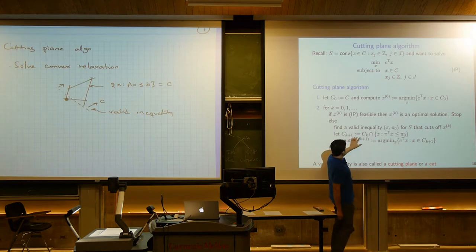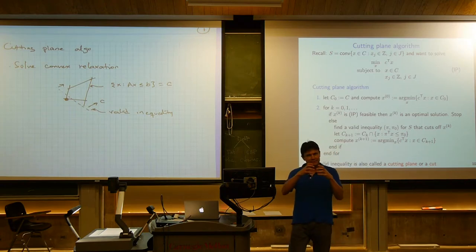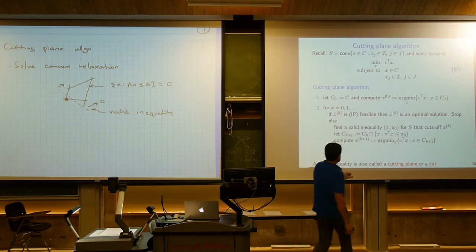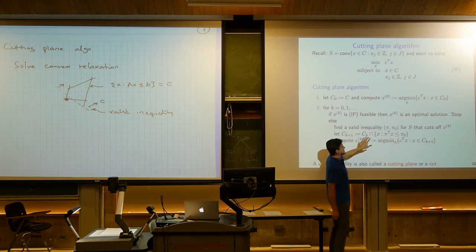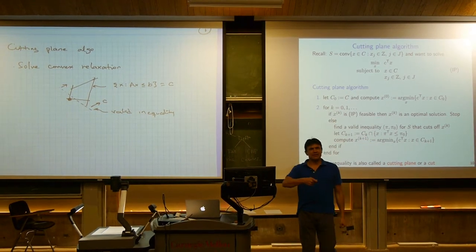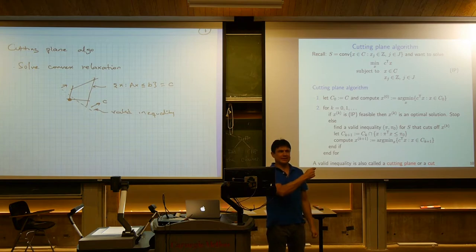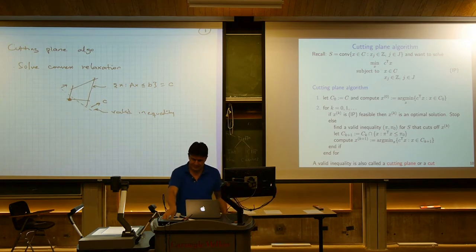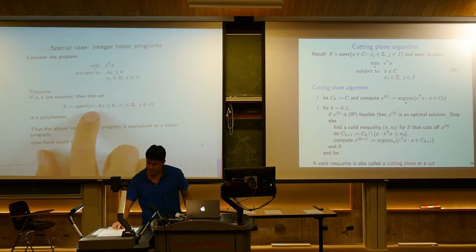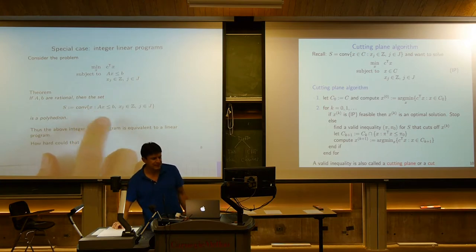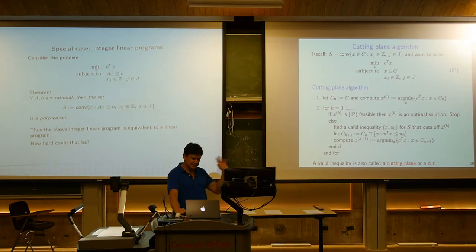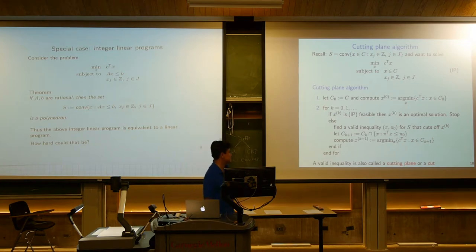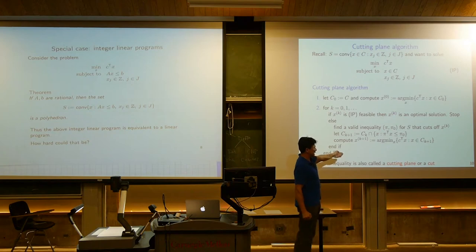of the original problem. If you think about it, what this is doing is trying to get a closer description of the convex hull of the feasible points. So this is going to lead us to a tighter relaxation of the original problem. So we solve the tighter relaxation, and then we continue. If we do this properly, because we have that nice theorem from a few slides ago, we know that this convex hull is a polyhedron. Eventually, this will finish if we are generating valid cuts in some kind of smart way. So that is a cutting plane algorithm, okay?